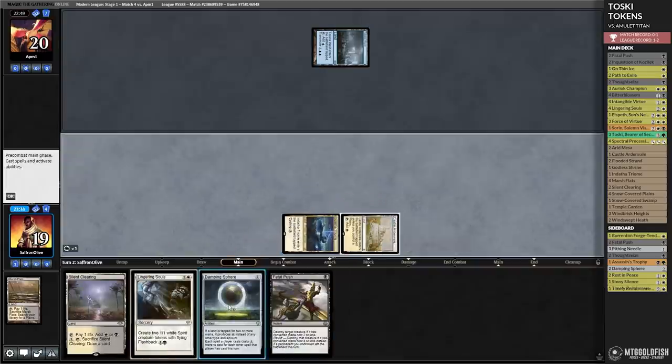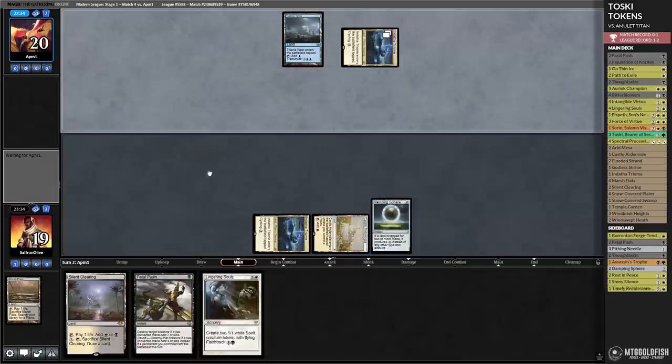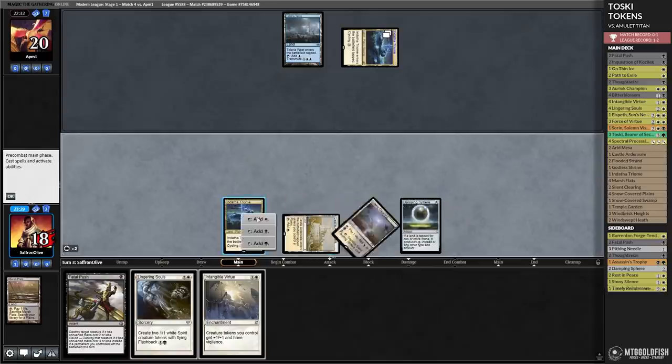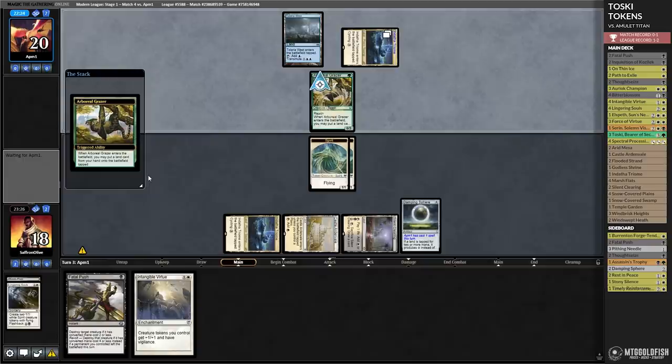I'll play a Damping Sphere. Go. Damping Sphere is good at punishing the bounce lands, although definitely not game over or anything. Triome. Opponent passing. Well, Silent Clearing, run out a Lingering Souls. Pass the turn. Opponent. Abrew Grazer.